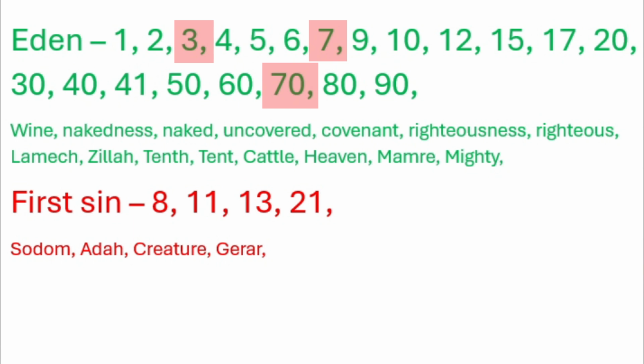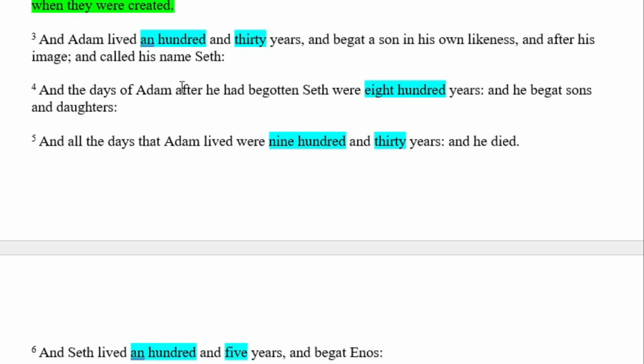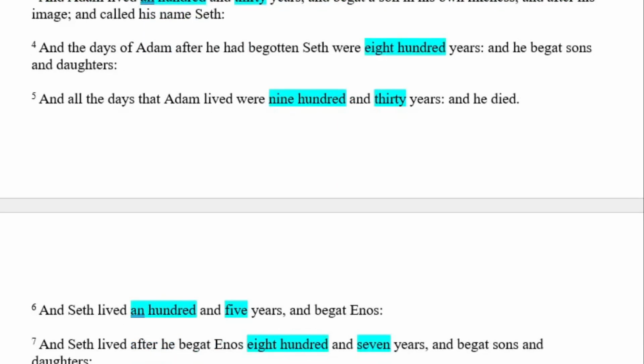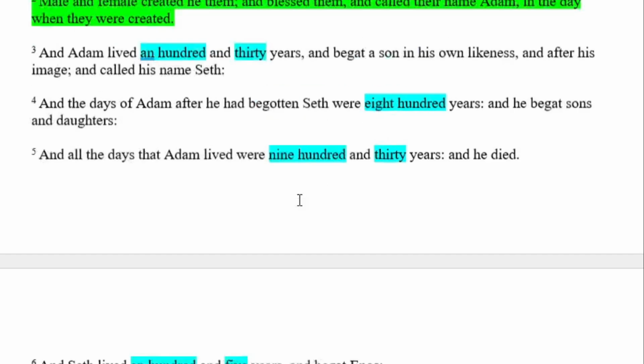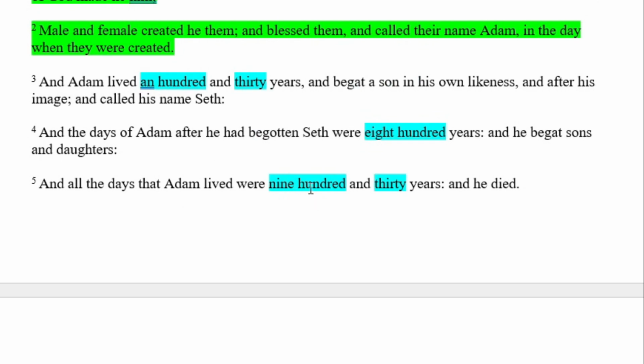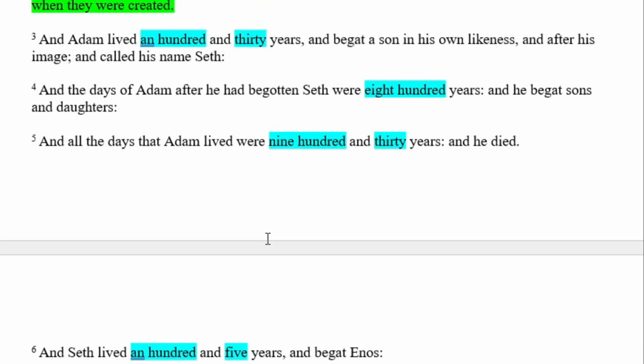and we're going to put them on our list. As we get down in here to the Adam analog farm, we run into really goofy things. 130, 800, 930, 100, 5, 800, 7. Now there are iterations like the ESV where they've taken these and just completely obliterated it. They've just put them all as compound numbers when this is actually code. That's why it needs to look like this. And it doesn't say 930 years or a 930. It's a 900 and a 30. That is not a compound number. It looks like it. But if we don't treat it like a compound number, why wouldn't we?